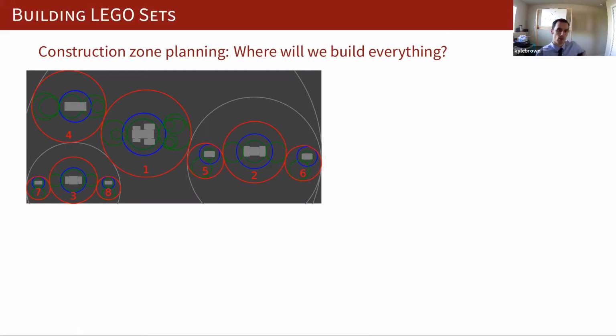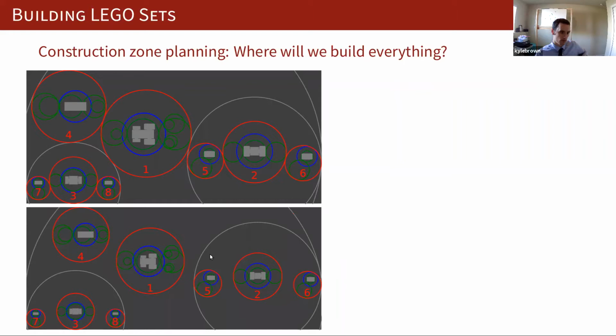And you might be wondering why some of these drop-off zones overlap. That's because I've superimposed multiple different building phases within each staging location. But if we were to visualize just the plan for a single building phase, there would be no overlap between the green circles and these red staging circles. So we might also want a staging plan with a little more buffer room between the staging zones. But anyway, how do we construct this kind of plan?